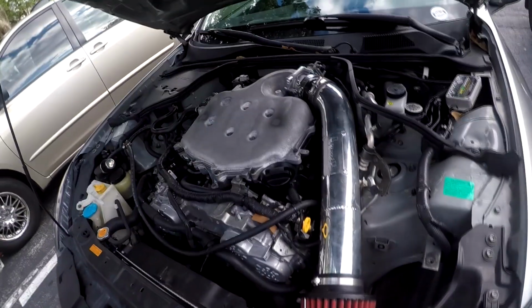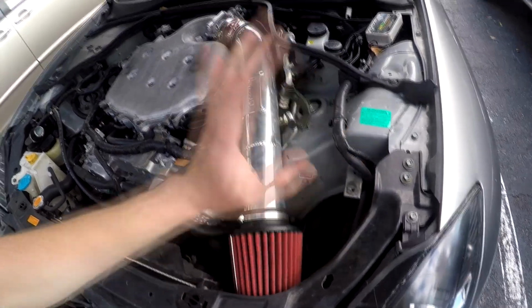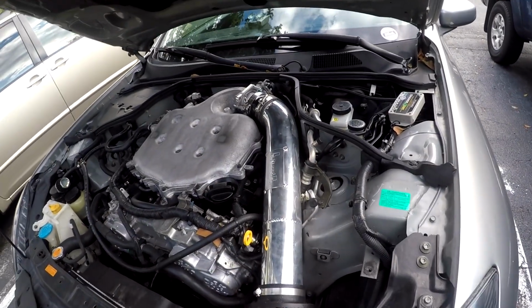And I also noticed that one of my O2 sensors was completely loose and it was just dangling around in there. We had that tightened up and I wasn't feeling really any hesitation or anything while driving, so it felt good, but I feel like I can get a lot more power out of it. Yep, I'm probably gonna go back over to Performance Racing Options, see if they can hook me with a deal to get it retuned, because I already have the software and everything. It's not gonna cost me that much to get it retuned.